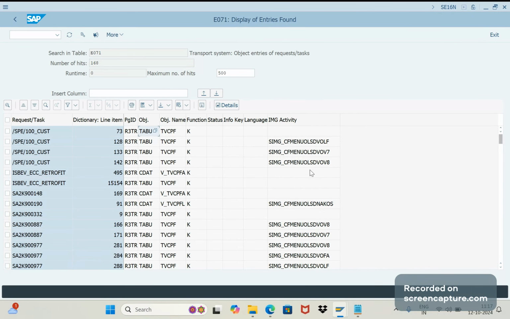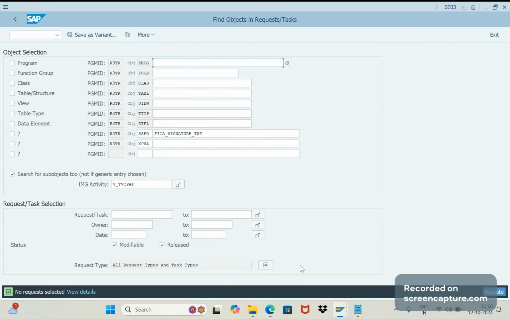Here you can also see the T code, and you can see the IMG path also. So this is another way we can get the SPRO configuration relevant TR list. Always go ahead with this second option only, for any TR. The simplest option, option one, is also available through SC03. You can use both, but I prefer only the second option.